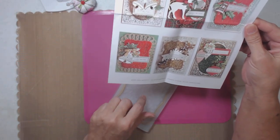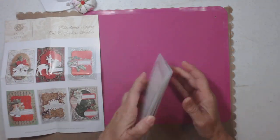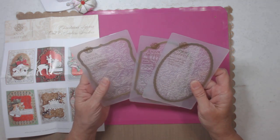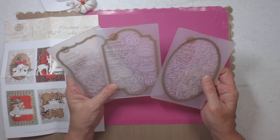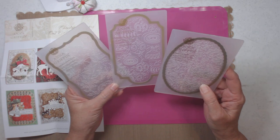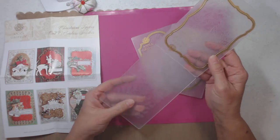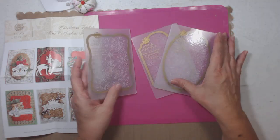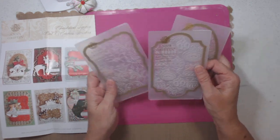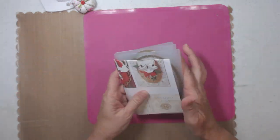They're really pretty. I love cut and emboss all at one time — that's almost all I want now, they're just so nice. They have the poinsettia, baubles or ornaments, and this one is holly. I like even the shapes of how they cut them out. I've made quite a few Christmas cards but I'm going to make some more, so that'll be fun.